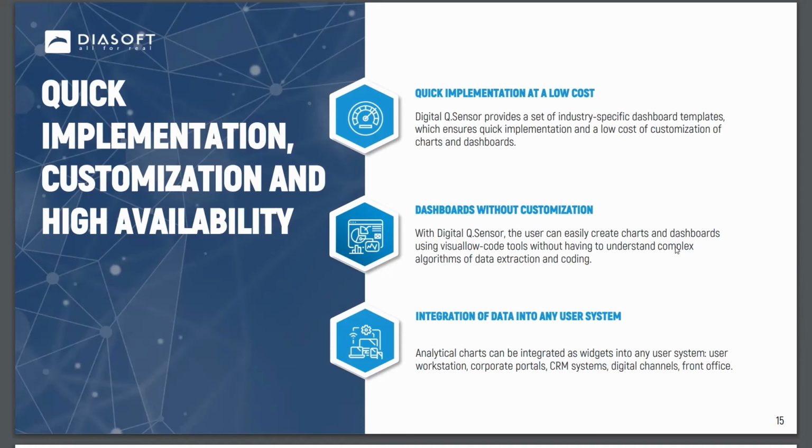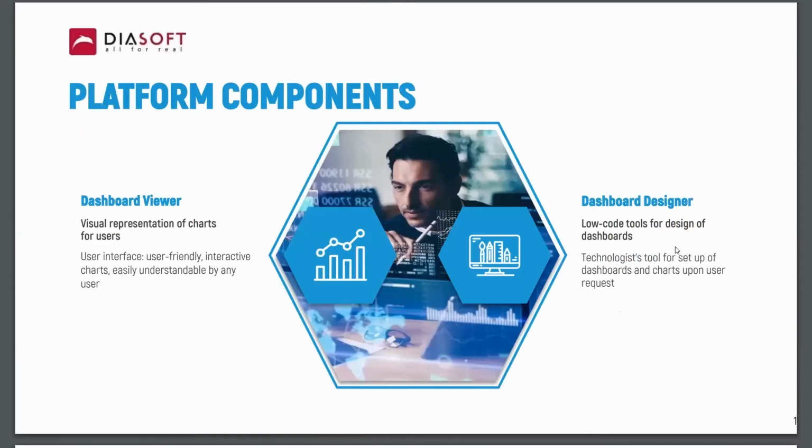Dashboards and charts can be integrated directly into the user interface. This helps to draw the user's attention to specific metrics. For example, with these dashboards, the user tracks how successful he or she was in the sale of loan products during the current quarter. Digital Q.Sensor consists of two main components.